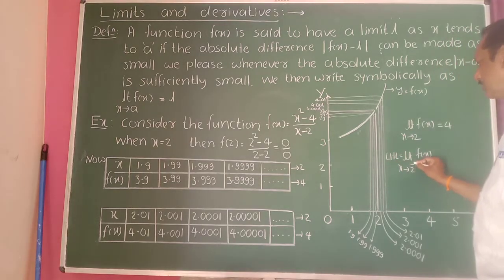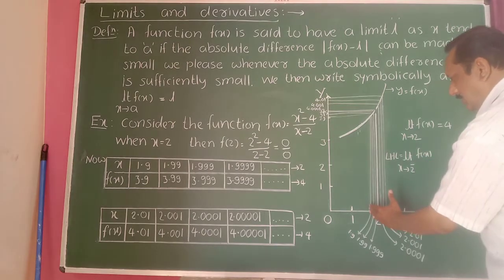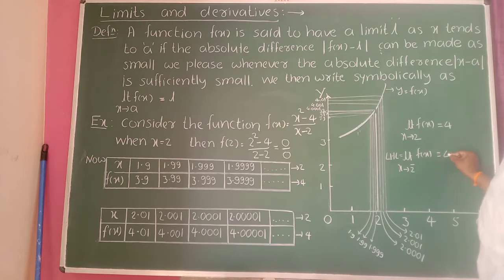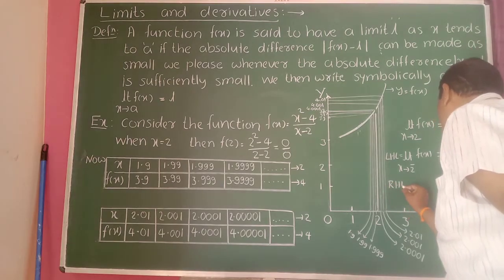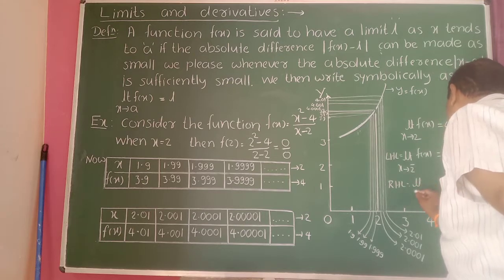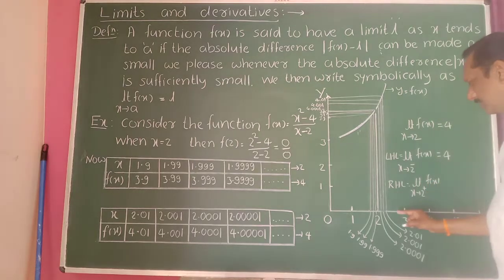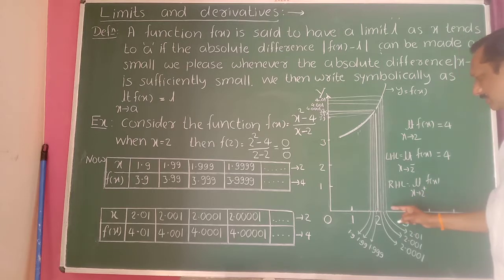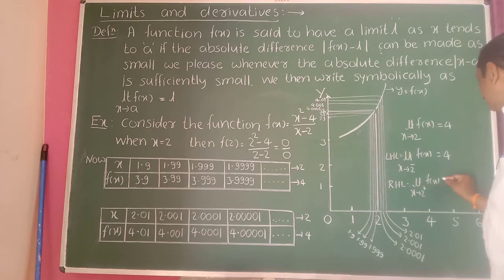Minus 2 minus ಅಂದ್ರೆ minus 2 ಅಲ್ಲ, minus indicates we are taking values from left hand side here. Therefore its values are 4 here. Then RHL means right hand limit here, limit of x tending to 2 plus here, f of x here. Here plus indicates you are taking values from right side. ಇಲ್ಲಿ ಸಹಿತ 4 ಆಯ್ತು.